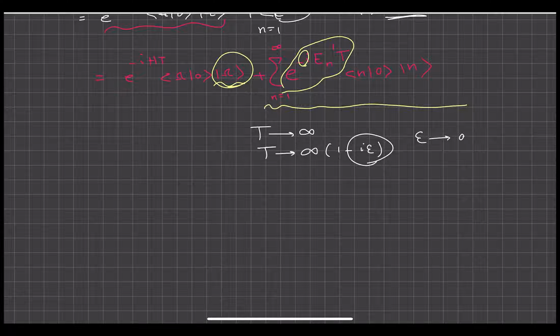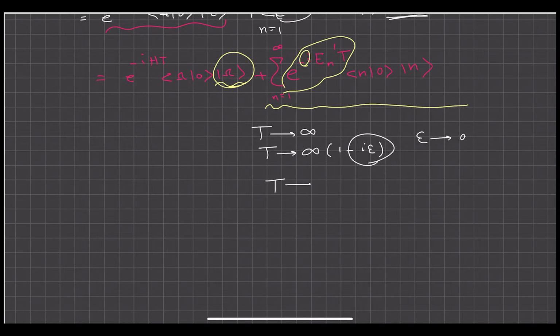So when we introduce this epsilon, we can call it a regulation factor, this regulation factor is later taken out. So we don't have to be worried about the concept of imaginary time, because it is fair to ask whether time has a real component and an imaginary component at the same time. So there is a concept called Euclidean time. Euclidean time is the rotation of time from the real axis to the imaginary axis. But this is not the concept here. I just want to say it's a mathematical trick. Instead of taking t to plus infinity, take it to plus infinity minus some i epsilon. And the reason is to get rid of this i here. And then we take the epsilon later to 0.